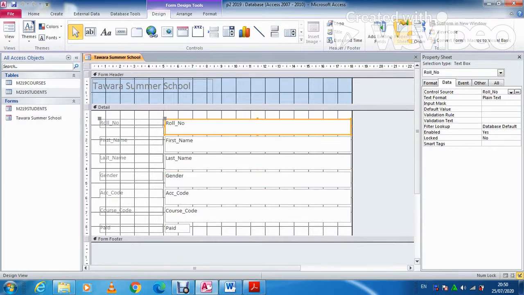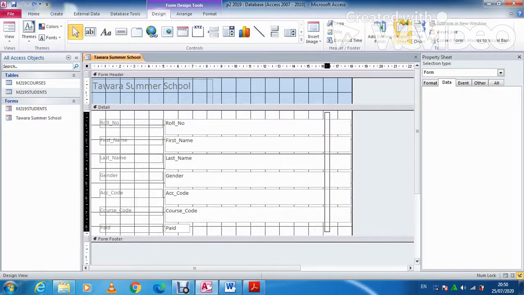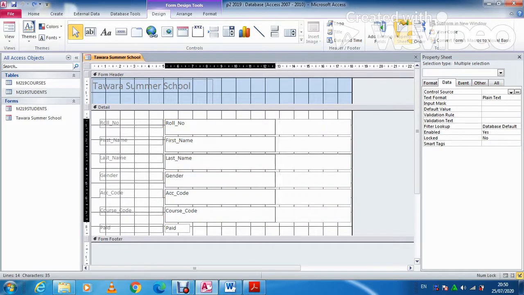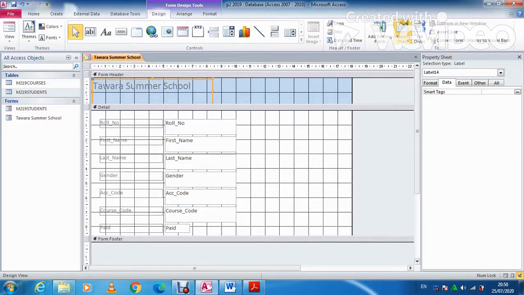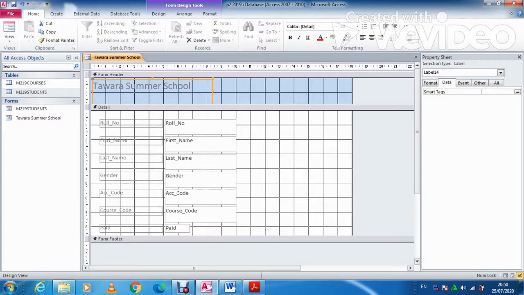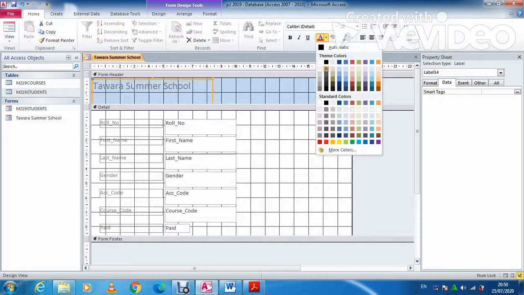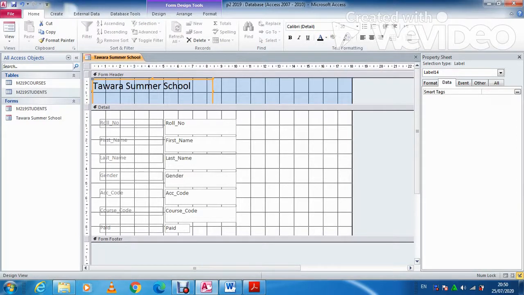So in this case, first of all, I can do one thing. I'm just going to arrange the form in a way that it looks exactly the same as we need. For example, this is our form now, and in this form I want to make 4 changes, they said. So one change, you can see I have here a proper name. It was not a proper name, so I just want to change this one to, for example, black color, and I want to make it bold, and I want to increase the font size as well, for example 24.